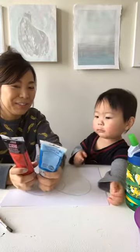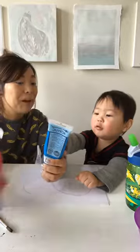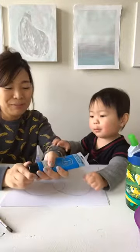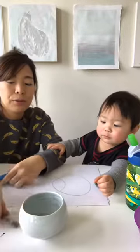Which color should we use, Towa? Yeah. Blue? Okay, blue! So he chose blue. Okay, and this water is for the brush.